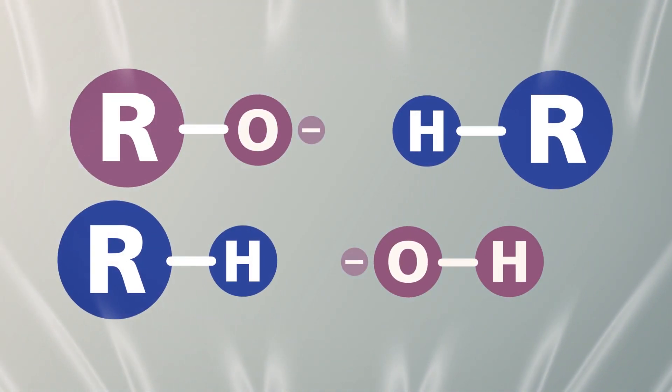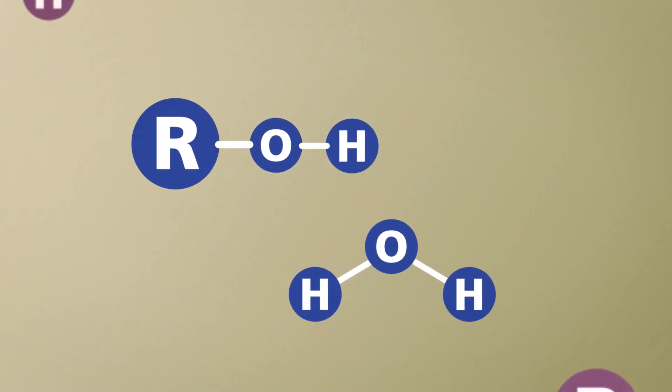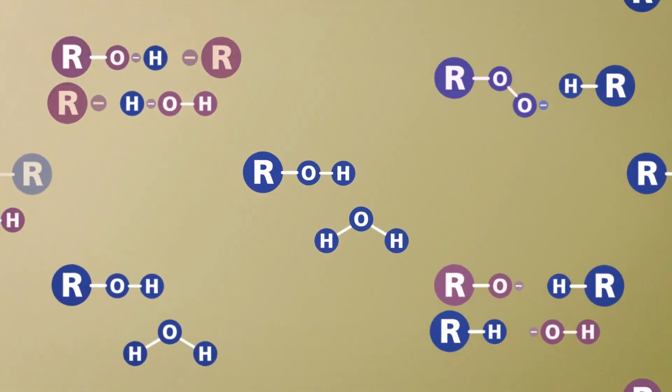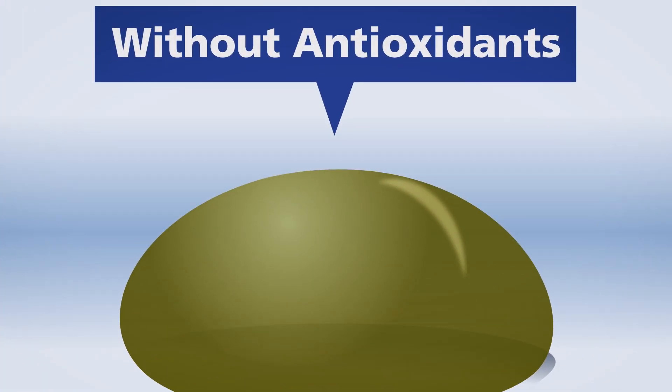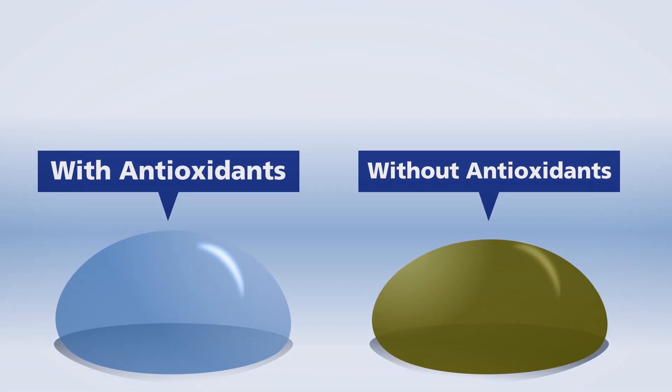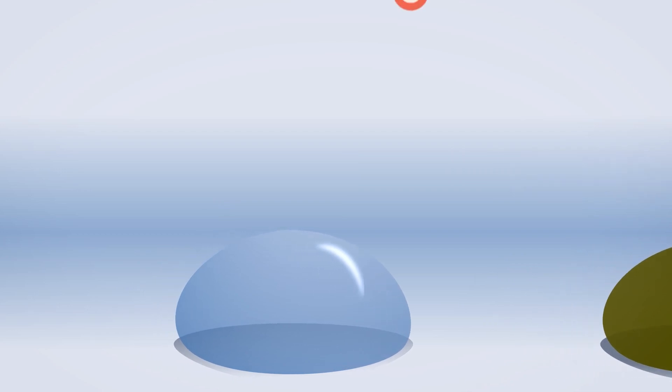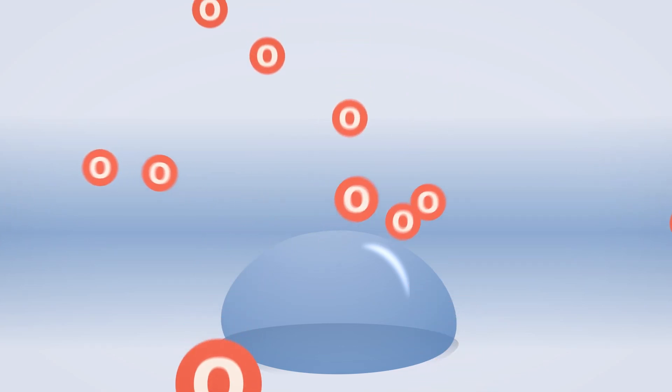In order to reach the termination phase, an antioxidant must be present in the lubricant formulation. Otherwise, oxidation will continue to occur until lubrication protection is compromised due to the formation of sludge and varnish. During the termination phase, antioxidants increase the oxidative resistance of the base oil. How oxidation is resisted depends on the type of antioxidant used.